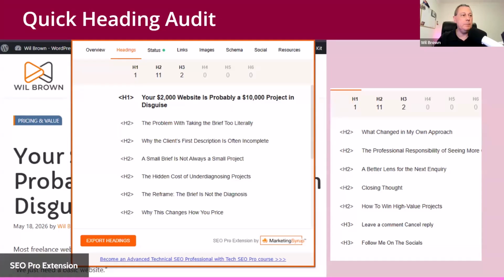For example, you might be looking at some blogs, and all their page titles are H6. That would lead you to the conclusion that the template's probably wrong, things like that. So plenty of give and take for this little extension. I love it. I use it all the time.